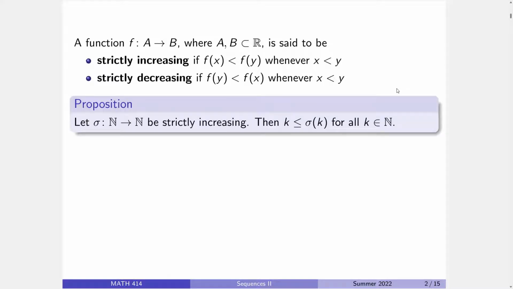an interesting property of strictly increasing functions is the following. If I have a strictly increasing function from the natural numbers to the natural numbers, then the mapping needs to be expansive, right? And this is a property we've seen a couple of times. In fact, this is a pretty common theme in the theory of monotonic functions. So we've kind of already seen this showing up, and it's not too surprising. But anyway, if you have a strictly increasing function from the natural numbers to the natural numbers, then the output always must exceed the input.